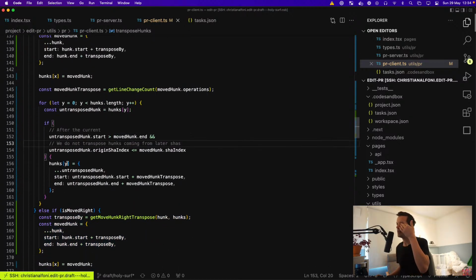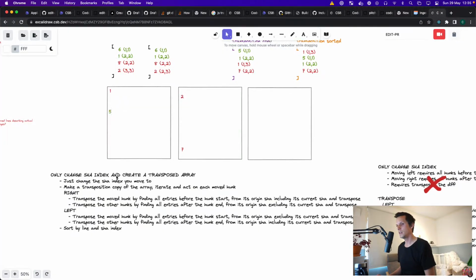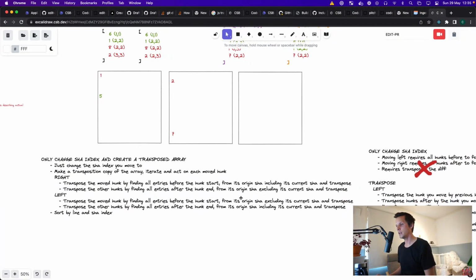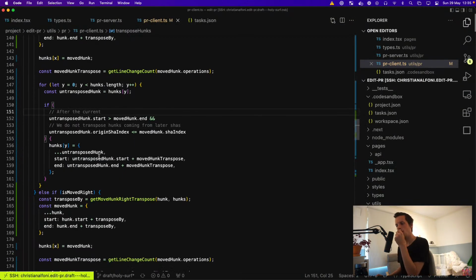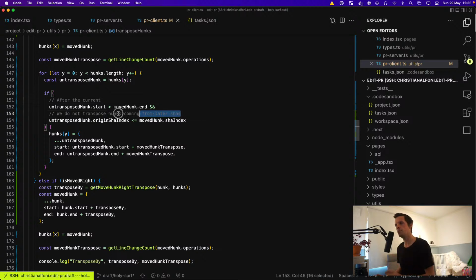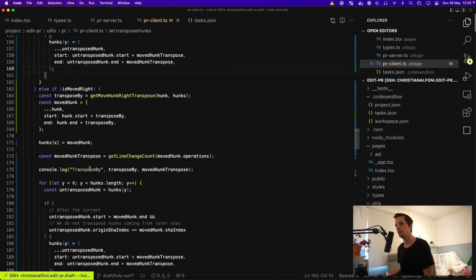It seemed that I could actually simplify what I described in the Excalidraw. Like I said a lot about origin SHA and stuff. But I actually removed a couple of checks because I don't think they're necessary, but that's something to explore.